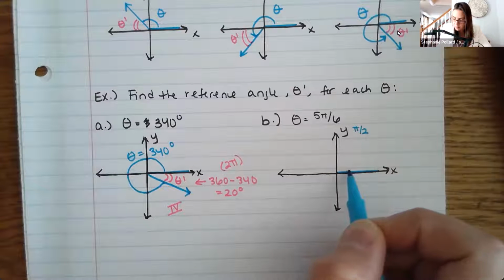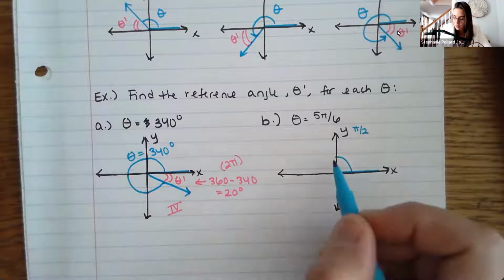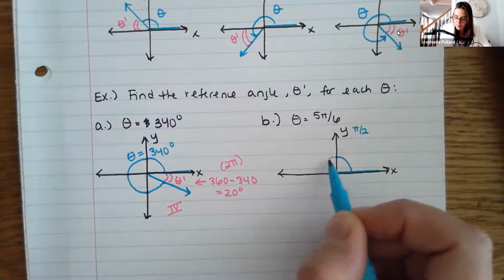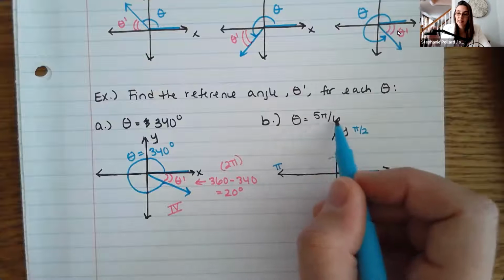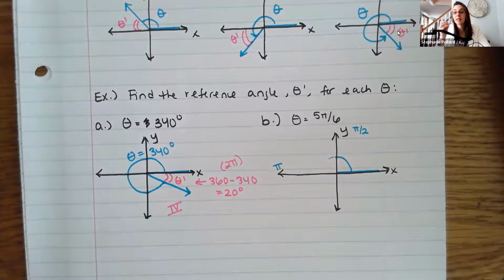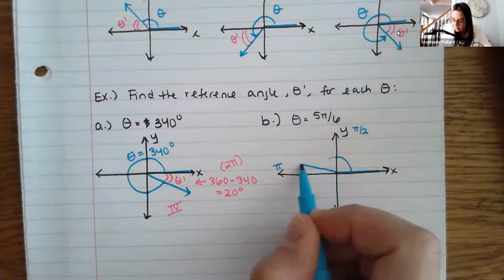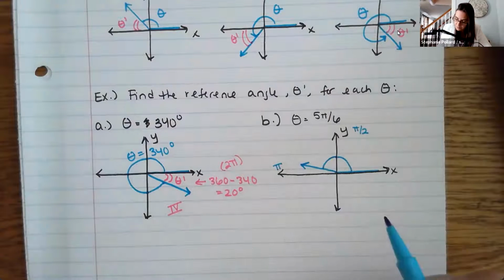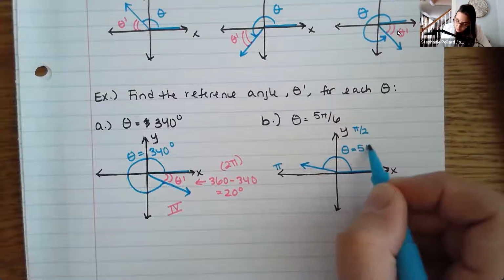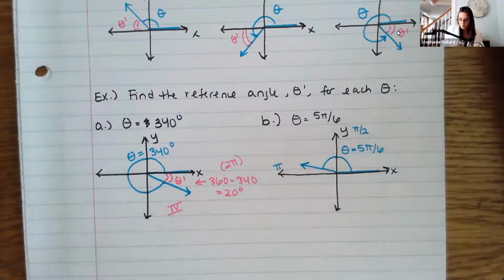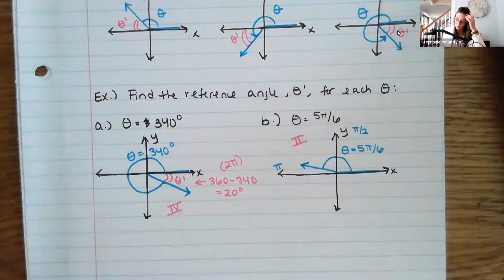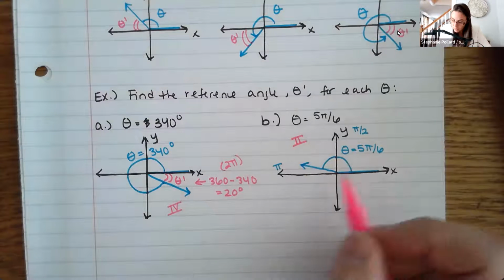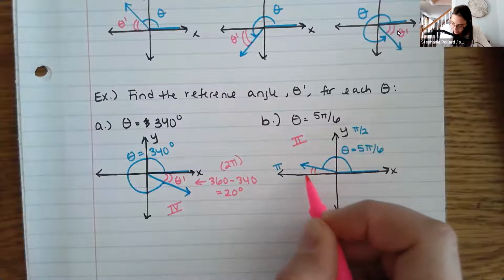So we're definitely up here. And then if I go the full one next, that's 180 degrees, that is pi. Now that's going to be a little too big because this is 5 pi over 6. So that's less than 1 pi, right? It'd have to be 6 over 6 to be 1. So we're going somewhere maybe here in the second quadrant. So we're in that second quadrant here. So this is going to be your reference angle.